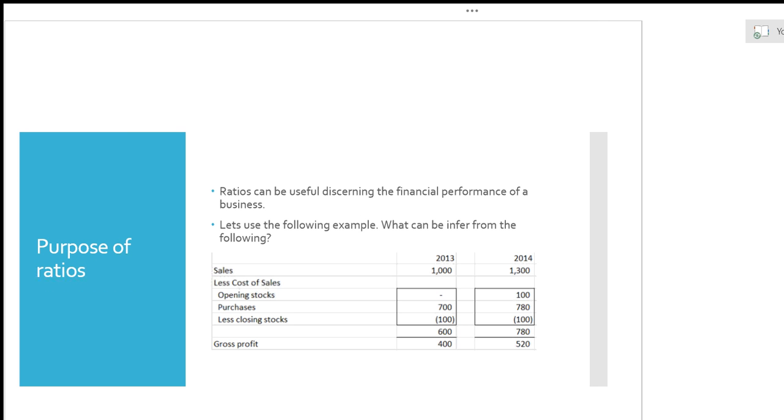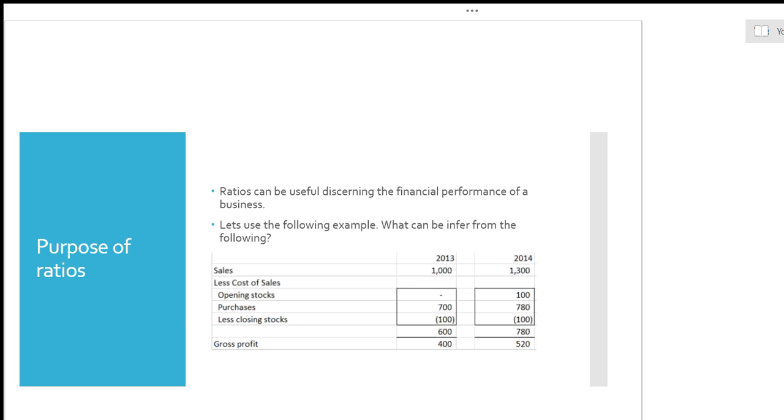But yet we still have to try to make sense out of financial statements, right? Because that's the primary tool of communicating results to users, stakeholders of the business. And ratios still remain, although quite limited by various shortcomings, a very commonly used tool. However bad the restrictions are, we still use them widely, right? So let's look at a very quick introduction on the purpose of ratios.